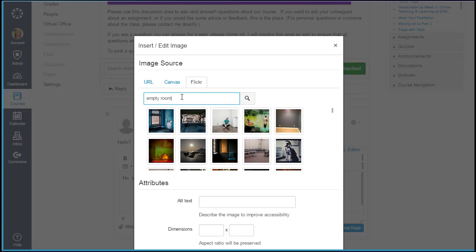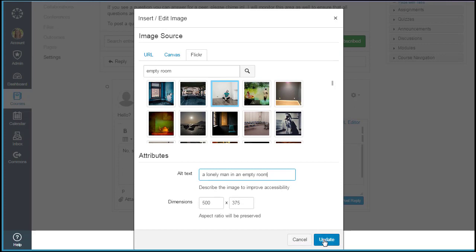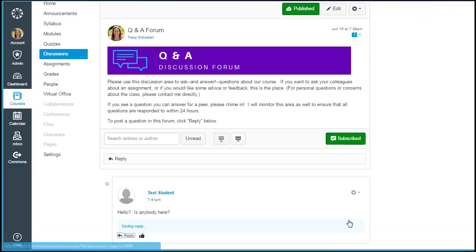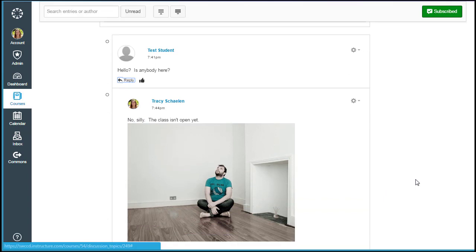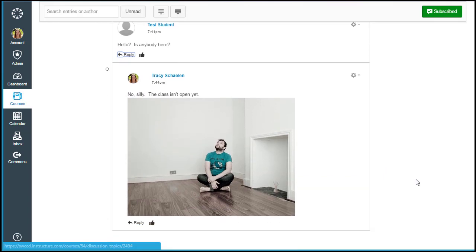All of these images are Creative Commons licensed for educational use, and attribution is built in through linking to the original. So you can just choose and go. I'm going to add alternative text as well so that my image is accessible. Looks like fun, huh? Try it out this week if you'd like.